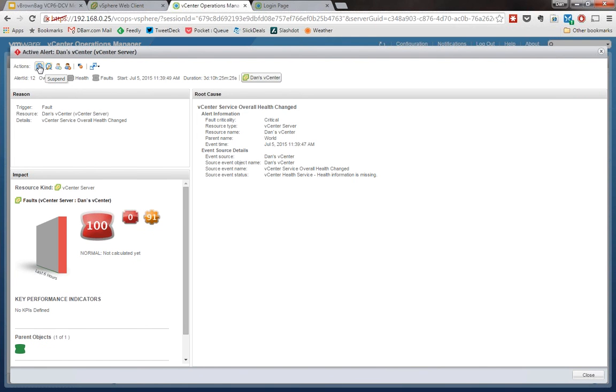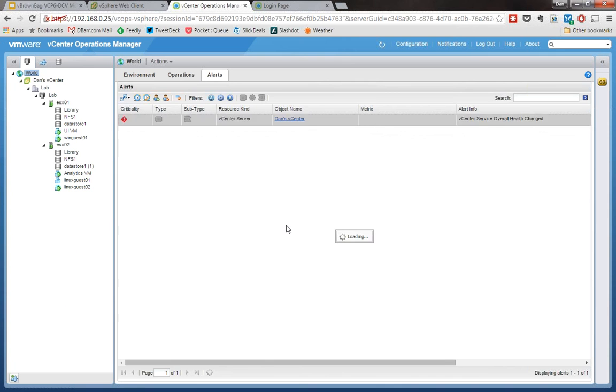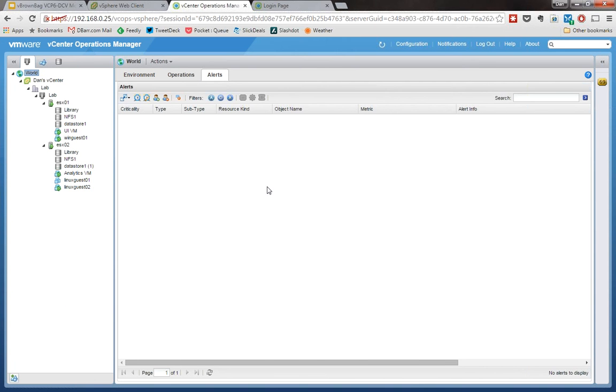You see here I can double-click to open up the details of an alert. I can choose to suspend it, which is done in terms of minutes. I can suppress it, which is done in terms of days, and it'll basically hide it from the alerts view for that amount of time and stop counting it against the faults badge. I can take ownership of this alert, which I've actually already done. You can see here the owner is me, so you can know who's working an issue. I can release ownership, or I can cancel this fault alert, and it'll just go away until it occurs again.